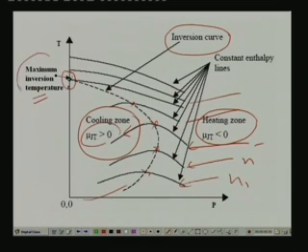And what is the significance of this maximum inversion temperature? You will see that when the initial temperature is higher than the maximum inversion temperature, that means throttling is taking place in this region, it always increases the temperature. So if you want to reduce the temperature of a gas during throttling, its initial temperature must always be lower than the maximum inversion temperature. This is a necessary condition for reducing the temperature during throttling. Of course, this is not a sufficient condition.